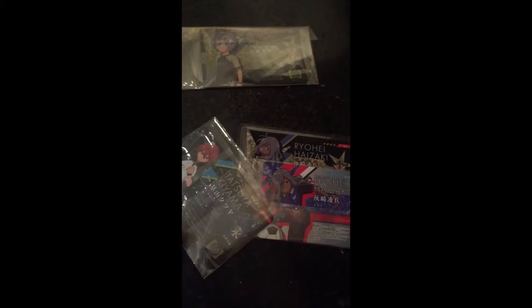There's their licenses. They're made of a card material, like you'd get a credit card or something. So a nice little card. I just kept them in the packaging. They're really small, credit card size, like they'd have in the sleeves. I think I got these for like £1 each. Lucky I just saw them on there, so I was like, okay, I'll grab them. So they're like £1 or £2. A pretty good deal, really.